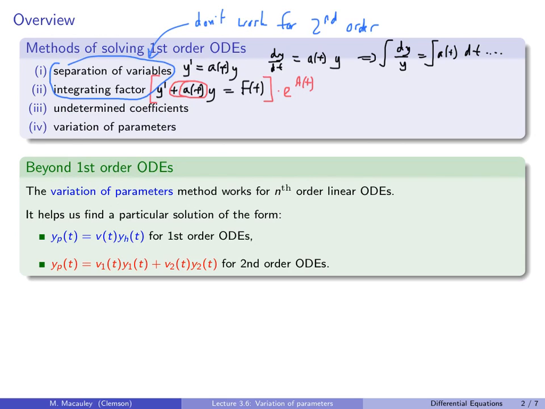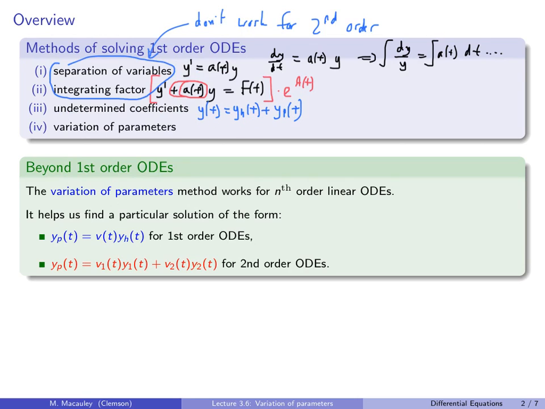So in undetermined coefficients, that's the one where y of t equals the homogeneous solution plus the particular solution. So the first thing to do is to solve the homogeneous equation, which you do by separating variables. And then you have to somehow cook up a particular solution. You got to do it by inspection. Now you can't always find a particular solution, in which case, well, you've done this far.